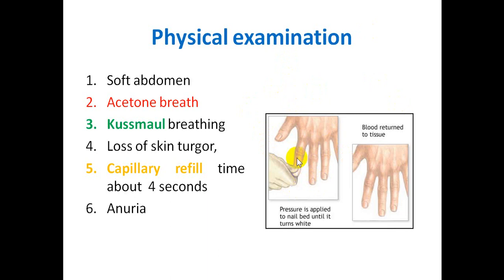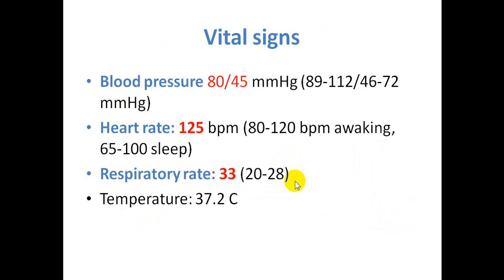We can see this method for checking the capillary refill time. If it is elongated too much, it indicates a sign of dehydration. And there is also anuria, which is another sign of dehydration. Vital signs for the baby: on admission, he is hypotensive, heart rate also elevated, tachycardia and tachypnea, while the temperature was within the normal range.